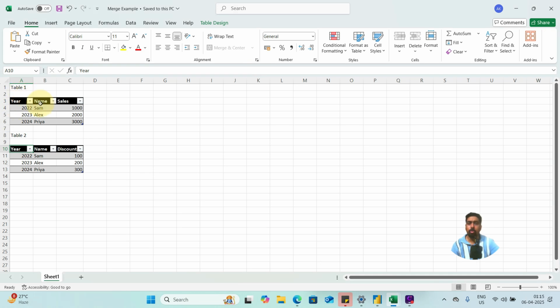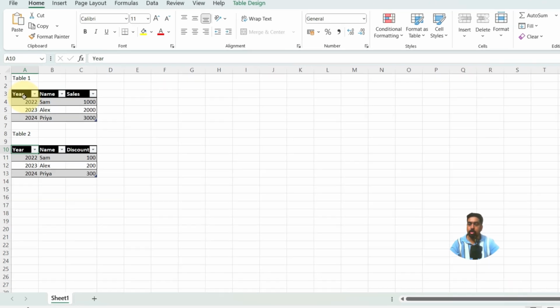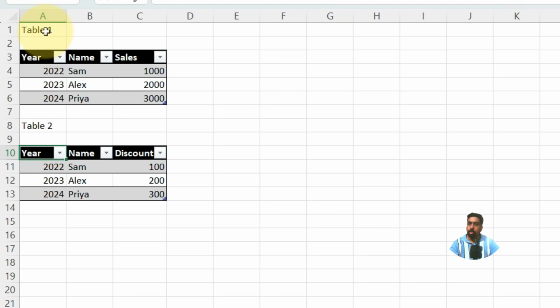So before we go ahead and upload this data into Power BI, I will explain what exactly we have in these tables. On table 1, we have the year column, which shows the years 2022, 23, 24. The next column shows the name of the salesperson: Sam, Alex, Priya.